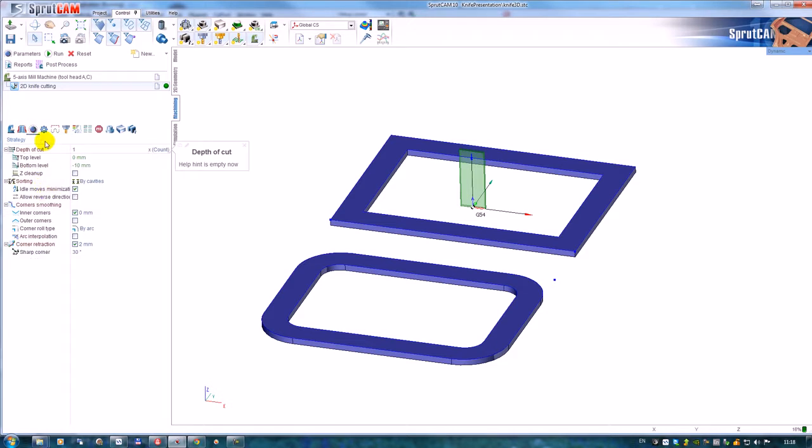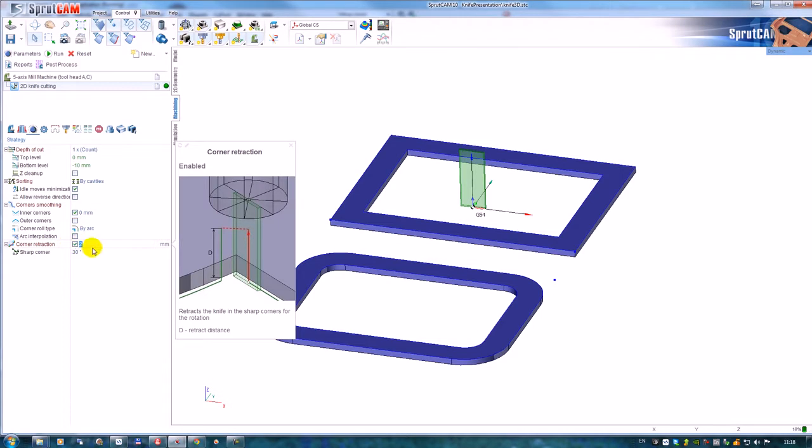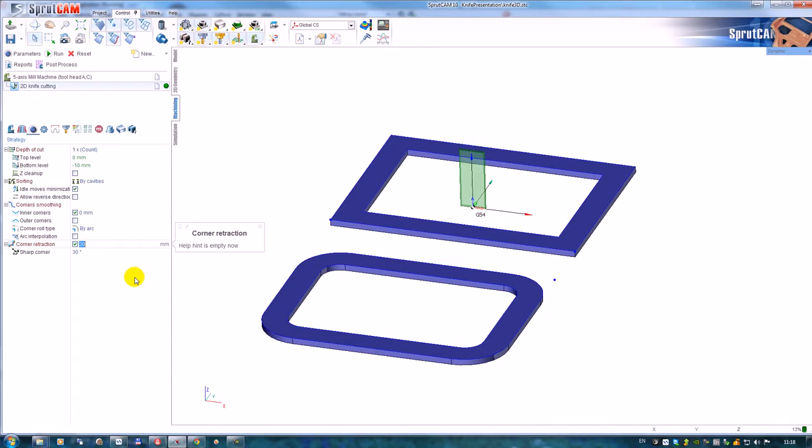First of the main parameters is the behavior in the sharp corners. We can roll the sharp corners, or we can retract the tool in the sharp corners, with a retract distance. For example, I would like to fill this one.